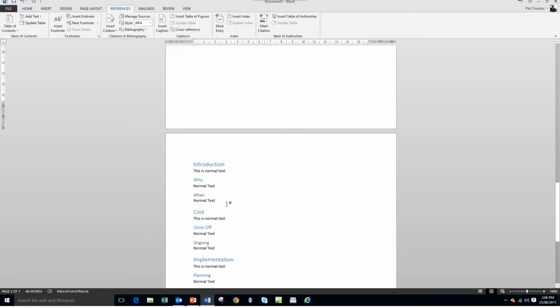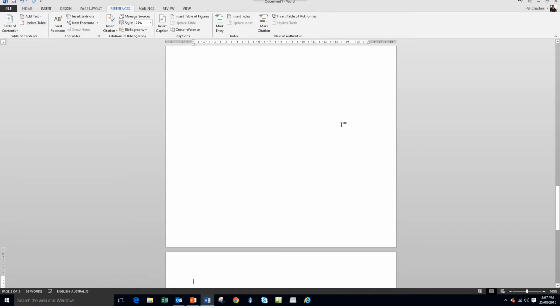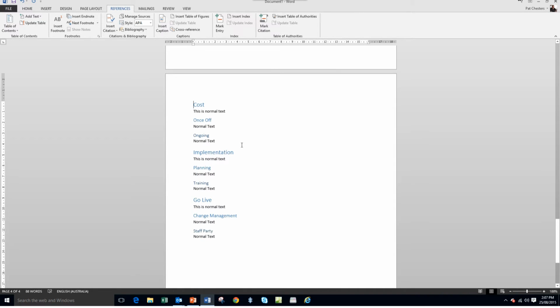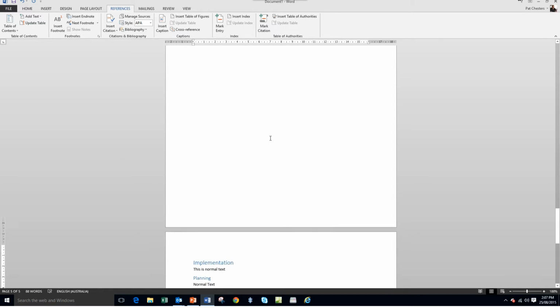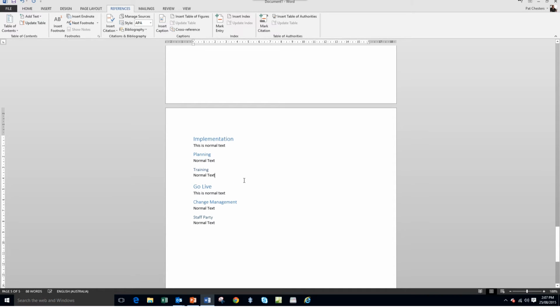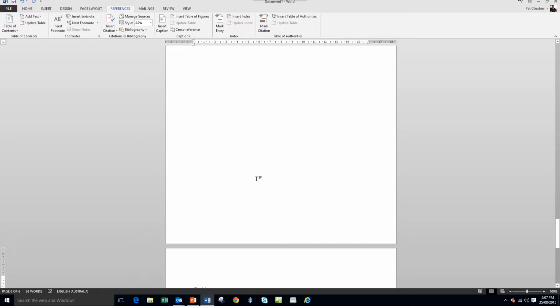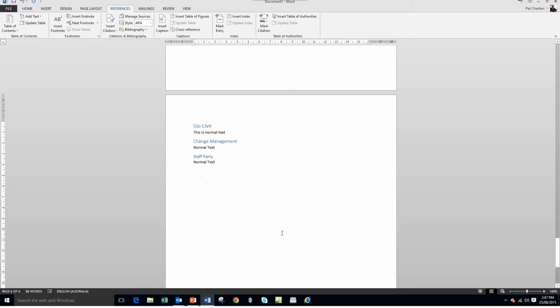So I want the introduction and I want cost starting from a page of its own. So press Control and Enter, and I get cost starting on its own page. Same with implementation. Same with go live, Control and Enter. And there we are. Now we've got them all on their own pages.